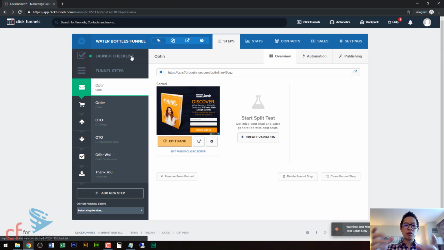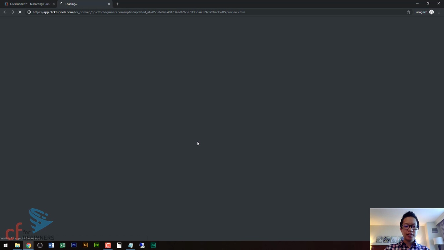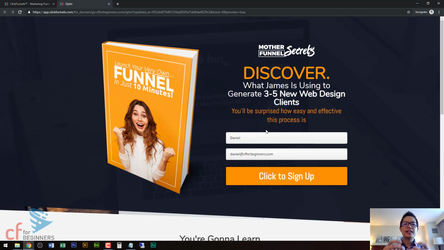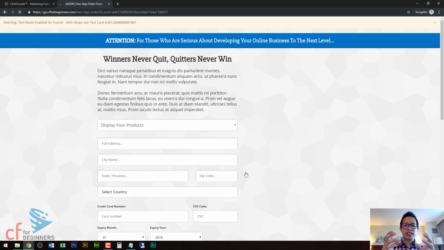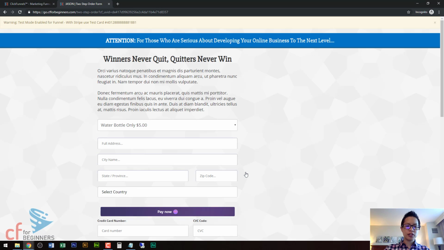Oh, it didn't work because I already did the entire funnel. I have to start again from here. So that's why I mentioned when it gets cached. You see, for example, this information is already cached now that I input it over there. That's why you want to start from a new session, a new window, usually an incognito window.